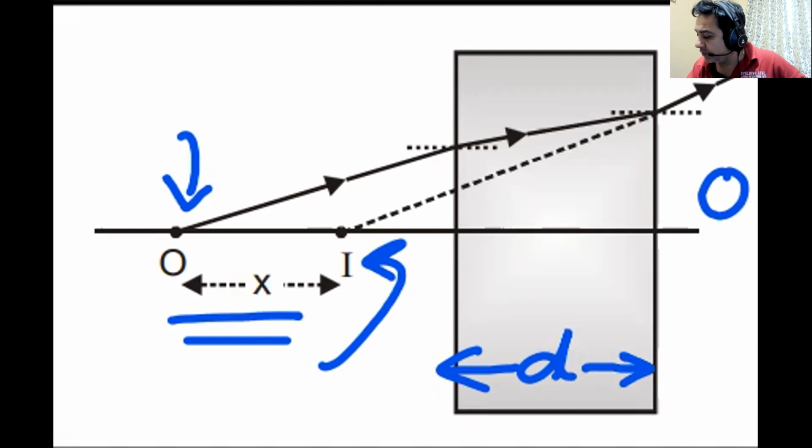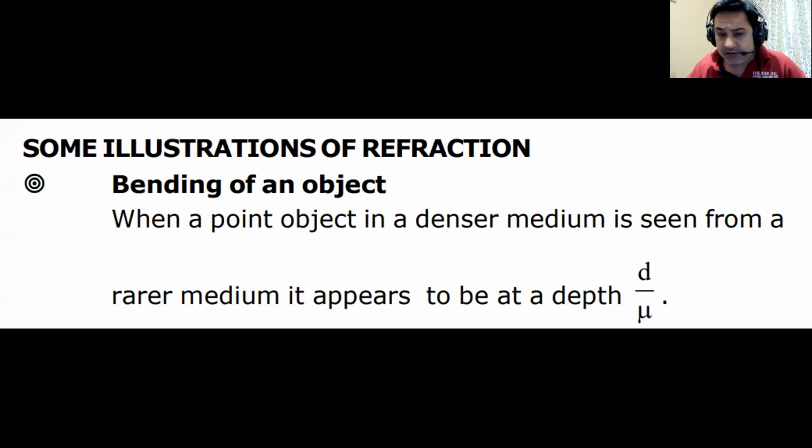Okay, so now let us start today's class, and we will start by some important points. All these important points will be coming as questions in your paper. We have seen real depth and apparent depth. Similarly, whenever you see an object inside any liquid or any other medium, it will appear to be bent. If I have this pen, and if I dip some part of this pen in water and I see it from outside, it will not appear straight. The part which is inside water will appear bent. Do we understand this?